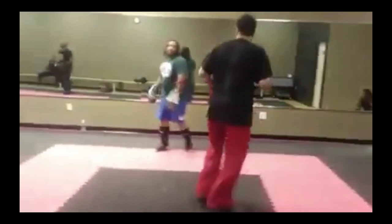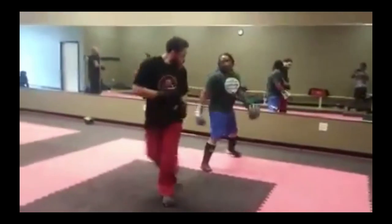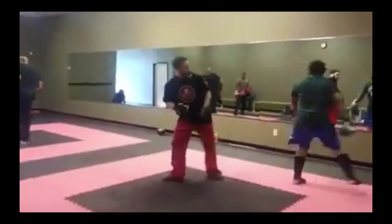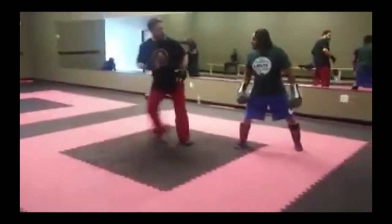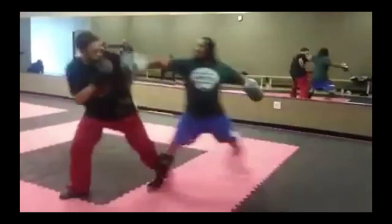The guy with the red gi pants, I believe, was the guy that I featured the first time I looked at Tien Shan Pai Kung Fu. So he might be one of the lead instructors. I was going to say, yeah, he's got not only good flexibility with that lead leg, but also he does a good job of distance management with it. Yeah, exactly. Almost like an antenna.